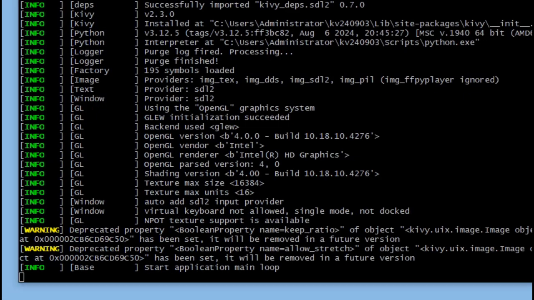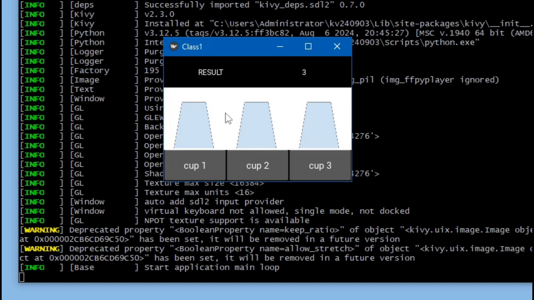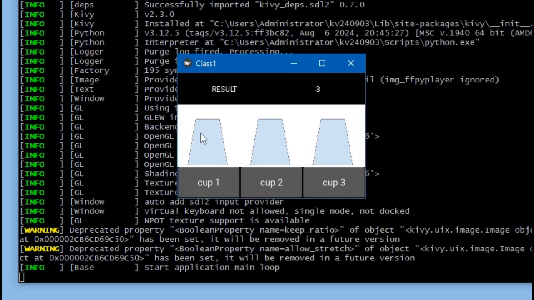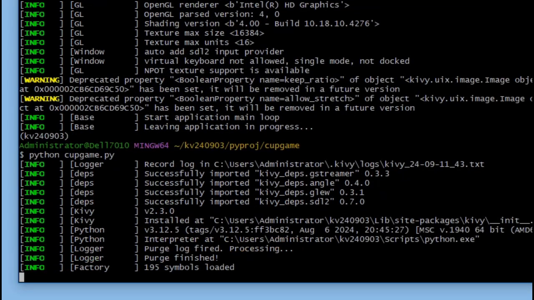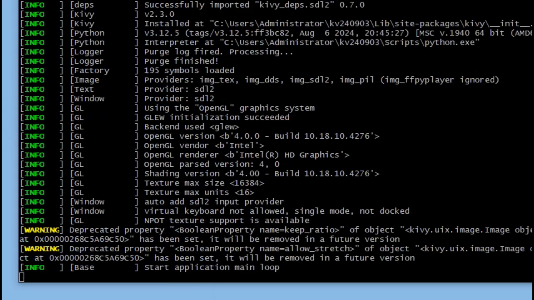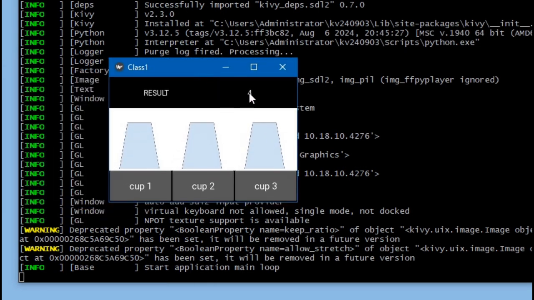We've got this game here, and we can try and guess which cup the ball is in, such as cup 1, so that's correct, so it's now scored 4, and the reason why it scored 4 is because it saved the score from the previous game. So if we exit now and restart the game again, here it'll say 4 again. If we try a different round, now it's failure, we guessed the wrong cup, so we try another one, and it's 5, so it's success.